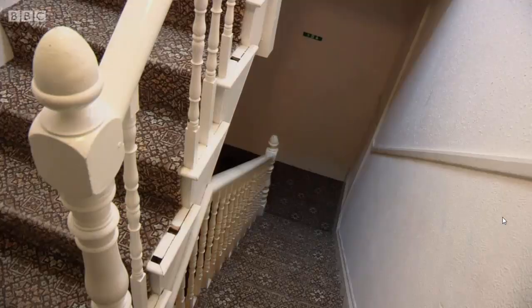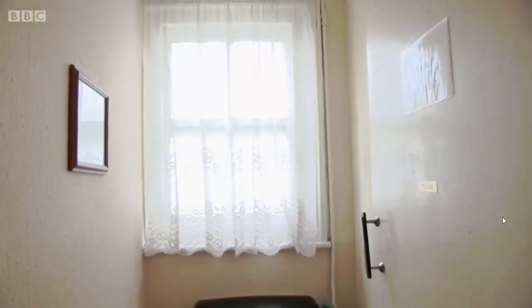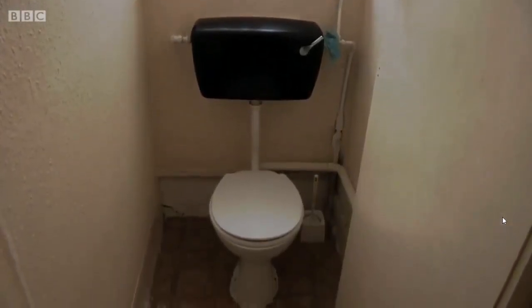We're going to look at all the common areas and bring them up to something a little nicer, give the outside facade a facelift as well. Steve and Louise have a budget of £15,000 to £20,000 and plan to use contractors to do the work. But it will still be a team effort.